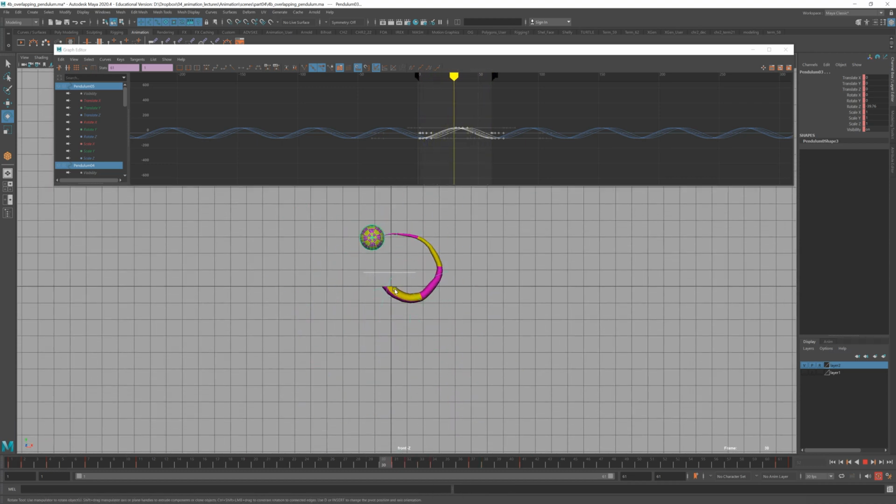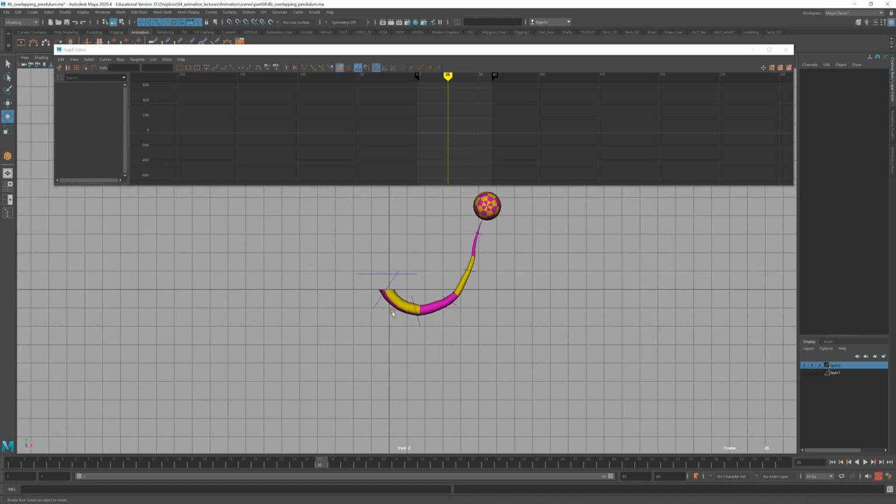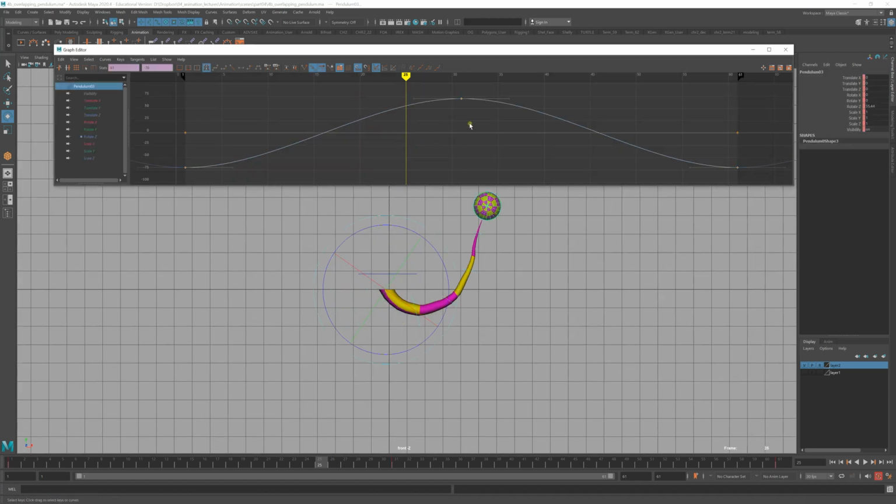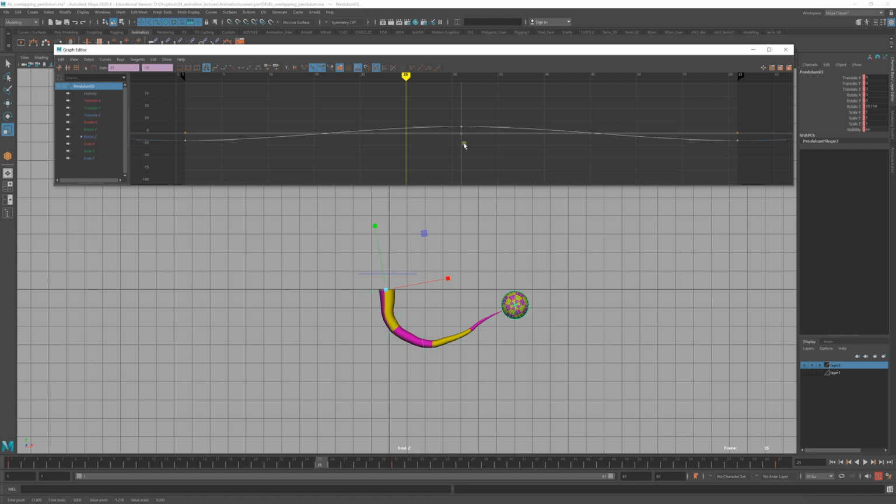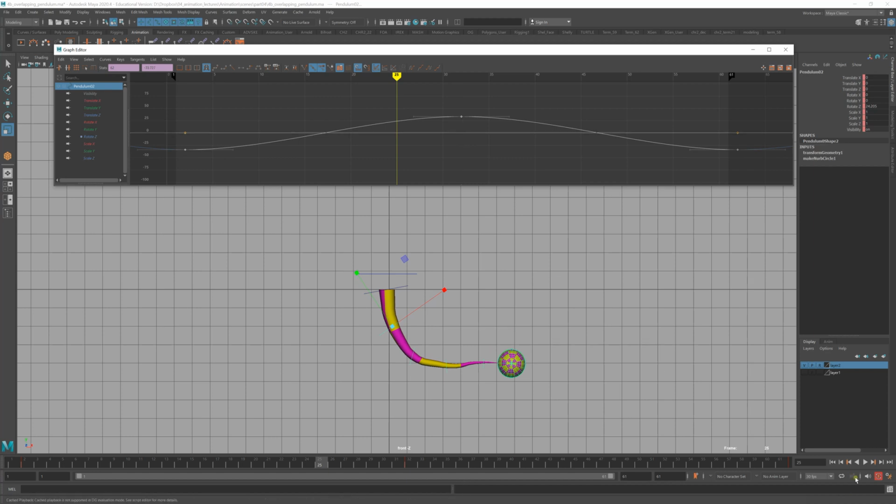Now I want to reduce some of the motion. Largely, these ones need to be reduced, the first 2, and the last 2 probably need to be increased. Let's take that first one. Let's scale it down to probably almost a quarter of the motion. So you got to find that 0 line, scale it down. And this one, probably about half. Now let's check it out. Looking a lot better.